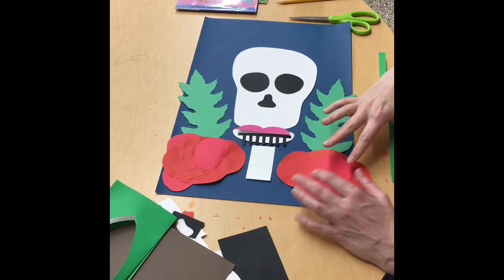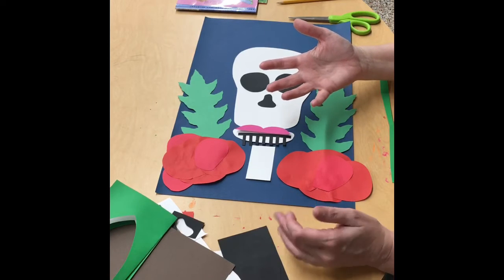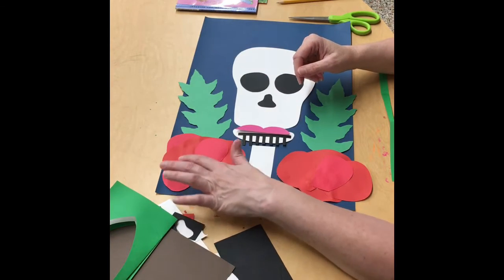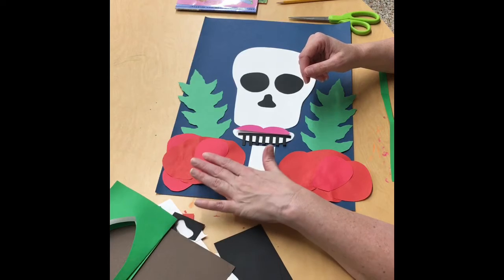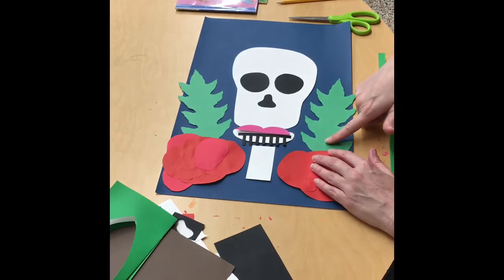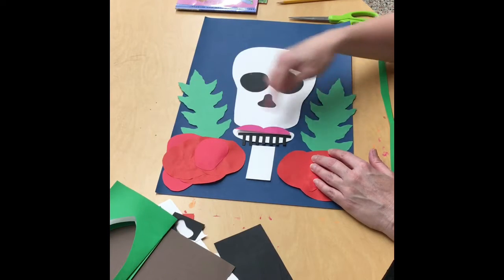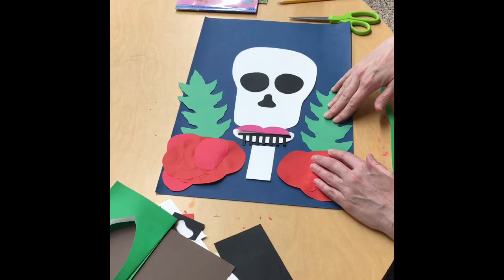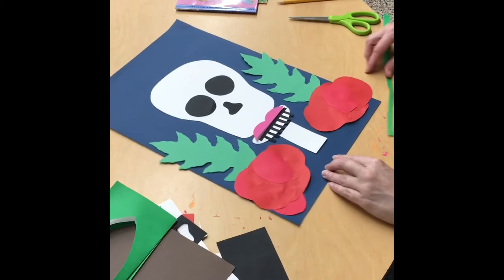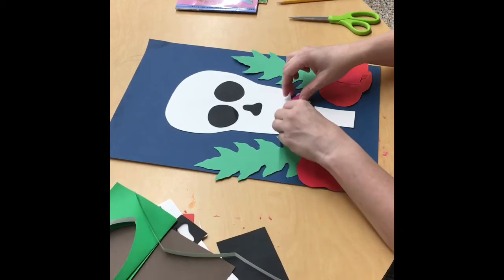And then I started thinking about who Georgia O'Keeffe was as an artist, what she's known for. And so I started to create poppies to put at the bottom of my collage. And I think I ended with the poppy leaves here. So let's take a few moments to go back.